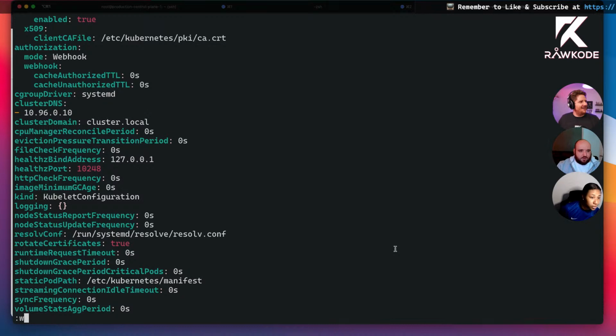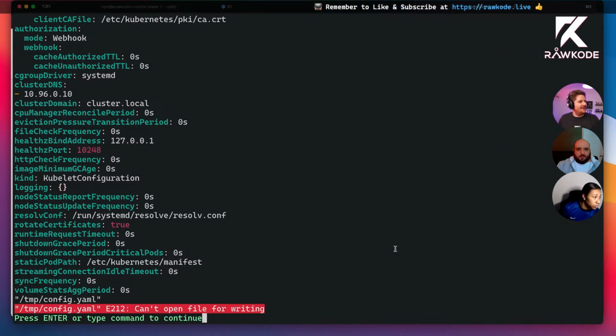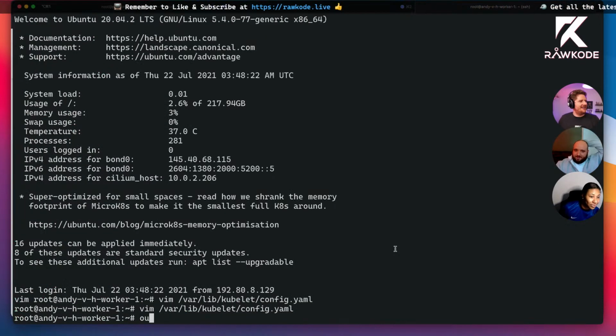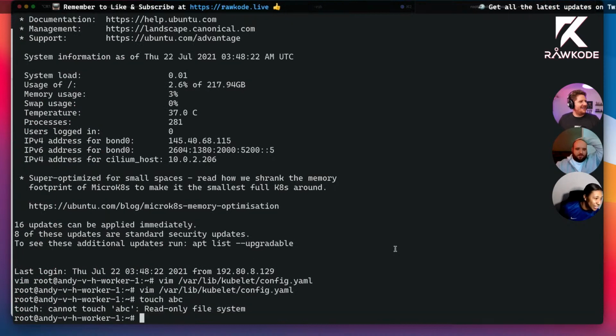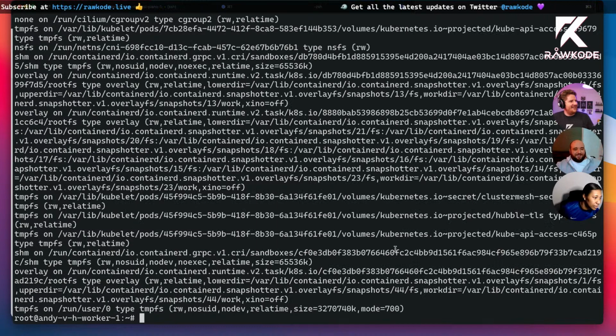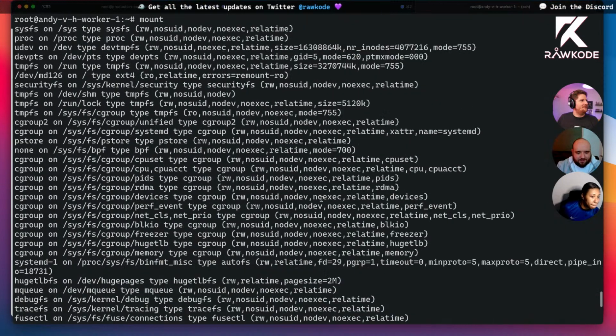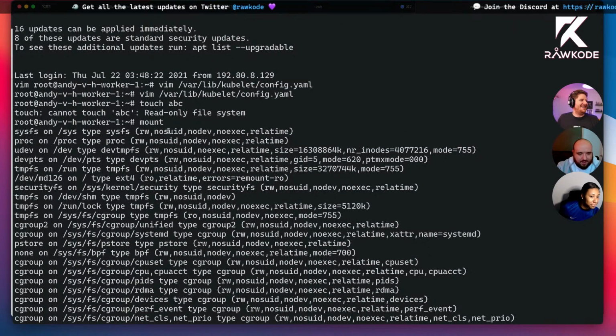Did I do something wrong? I don't think so. Can you try to touch a file? No, I can't touch a file. Oh! Okay, I don't think I did that. This makes this really exciting, because this is what I wanted to do all along.